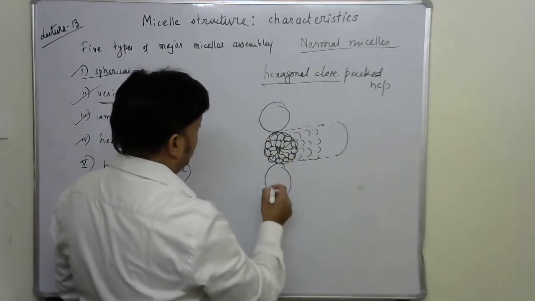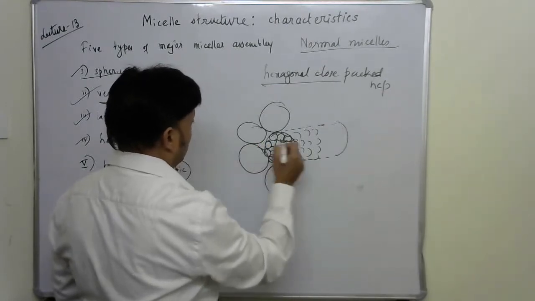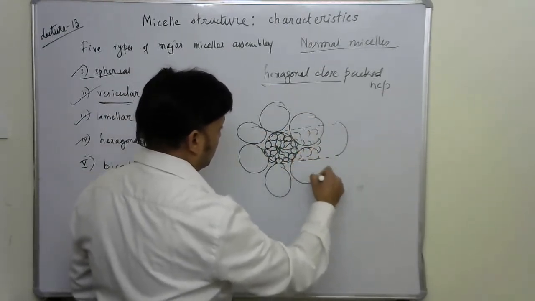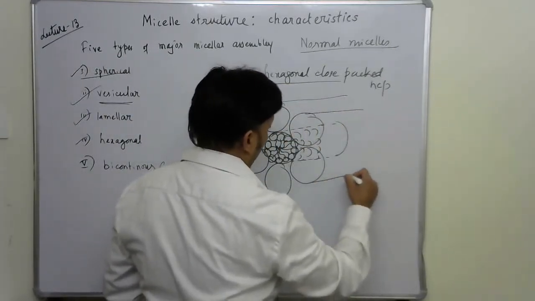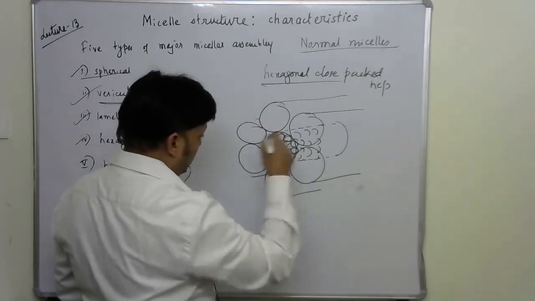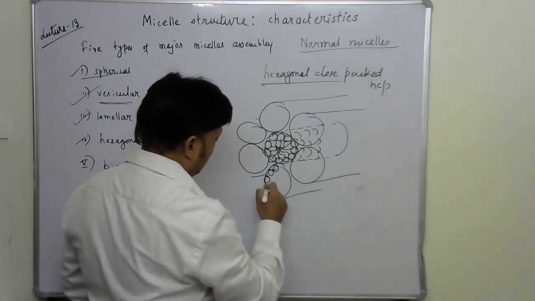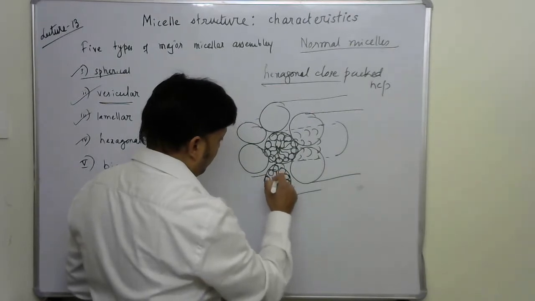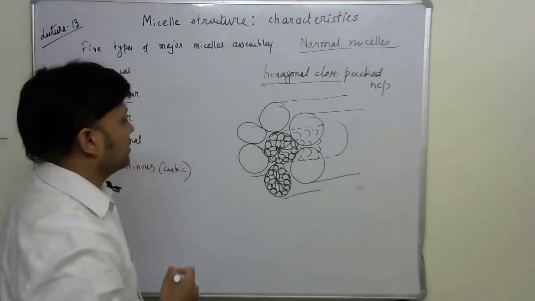Now the hexagonal close packing appears when 6 such cylinders pack around one cylinder. So 1, 2, 3, and we have 1, 2, 3, 4, 5, and 6. Okay, so now if you think about that, this is a bundle of such cylinders held together, and remember, each of these represents a cylindrical micelle, hexagonally packed like that.